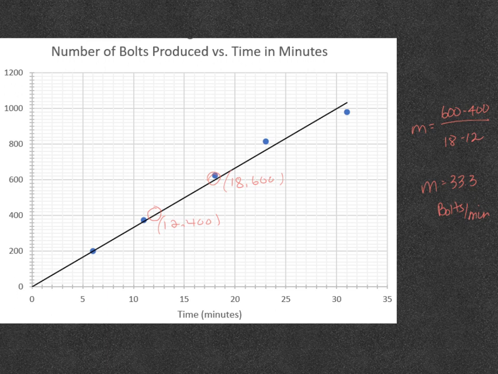Don't forget all your rules for graphing, where you need to have an appropriate title in y versus x. You need to have your axes labeled with a unit. You need to have the appropriate minor grid lines in an interval of 1, 2, 5, or 10, something that makes sense. A trend line that represents the line of best fit. If you're graphing this on the computer, you would also include an equation for the line and the r squared.